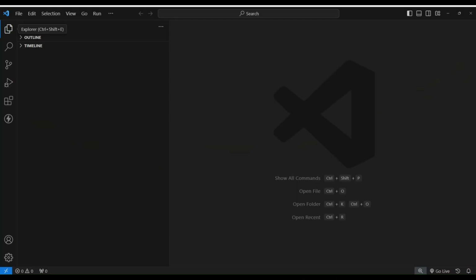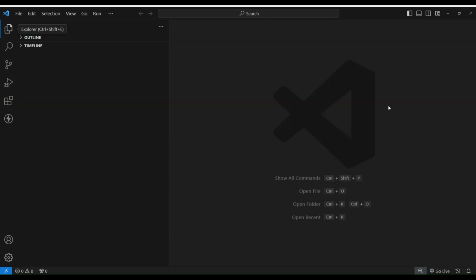Today I'll walk you through the simple process of installing the Pylint extension for Visual Studio Code. Step 1, open Visual Studio Code. First things first, make sure you have VS Code installed on your machine. If you don't have it, you can check out the video on installing VS Code. Once you have VS Code up and running, let's move on to the next step.